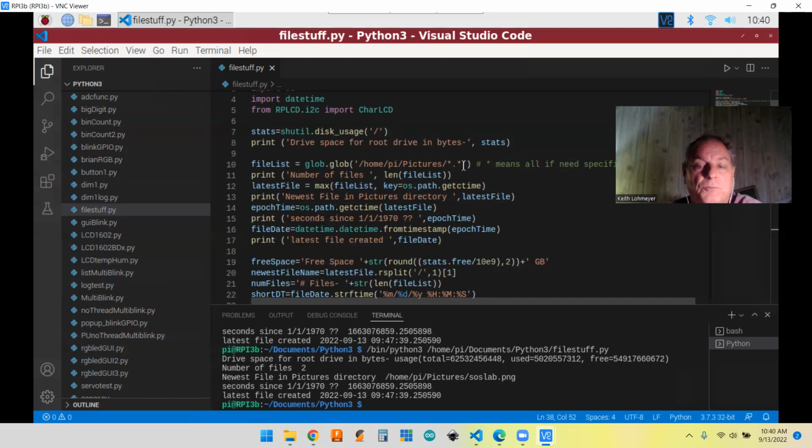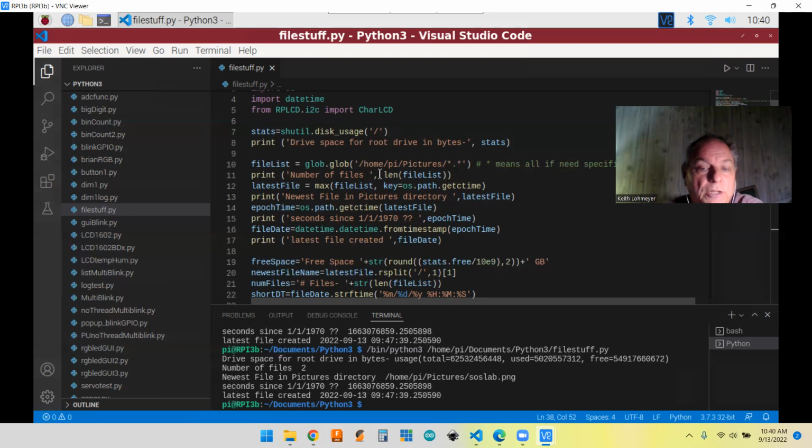If you just put a star, you would get files, but you would also get directory names as well. So as long as all your files have extensions, you'll get the right number back by doing star dot star at the end of that. It'll pull all your files out of a directory, but not the subdirectory names.